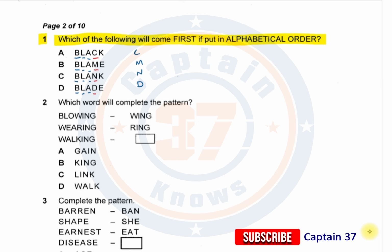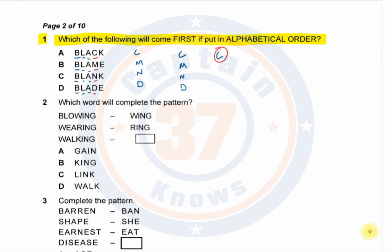Which one of these letters comes first? Now remember that this is your exam and you should never feel shy to do what's going to help you remember, including singing the alphabet song. A, B, C, D, E, F, G, H, I, J, K, L, M, if that's the way you learned it. So if you look at C, M, N, and D, which one of these comes first? It's C. C is the one that comes first. After C, there is D, then L, M, N. Of these words that are given here, the one that would come first in the alphabet is this one. Therefore, the answer to this particular question is A.